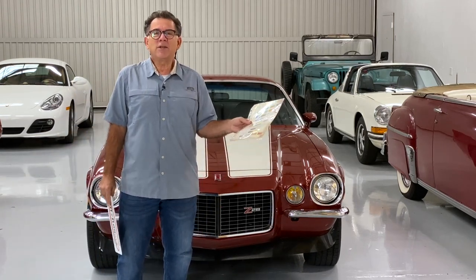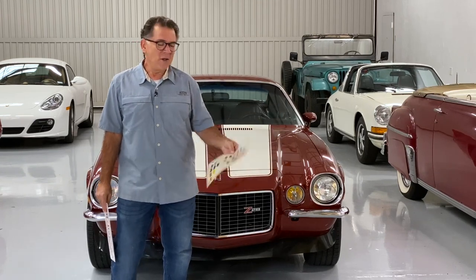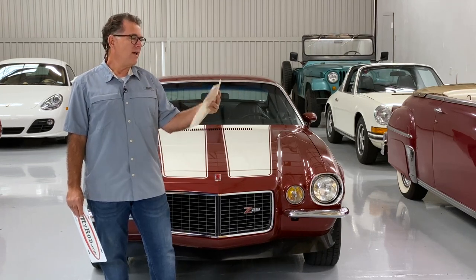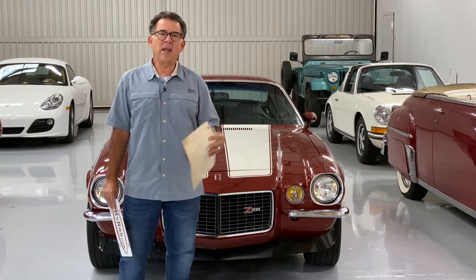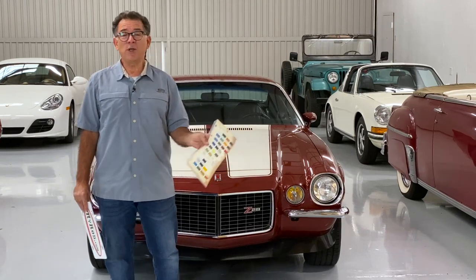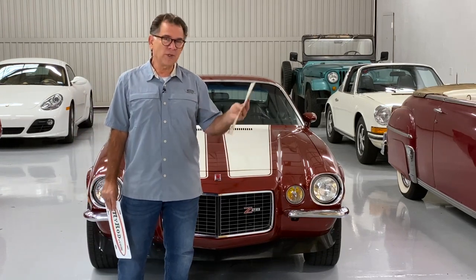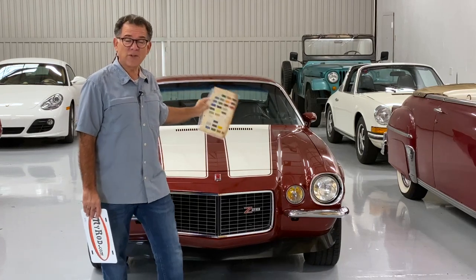I mean, I like some of the later model cars, but they fall off a cliff after this car right here. So this one, here's the color chart, PPP color chart. And something funny about 73 is how boring they got with the names for their colors. In 72, they've got exotic names. Just the name of the color makes you fall in love. Well, listen to this color right here. This is my top two favorite colors for 73.